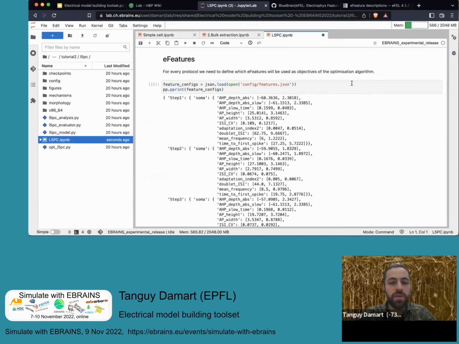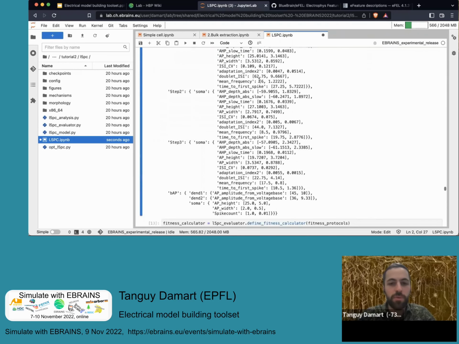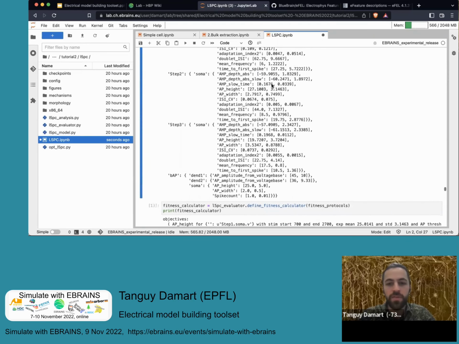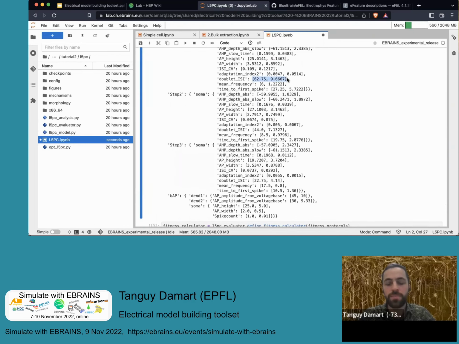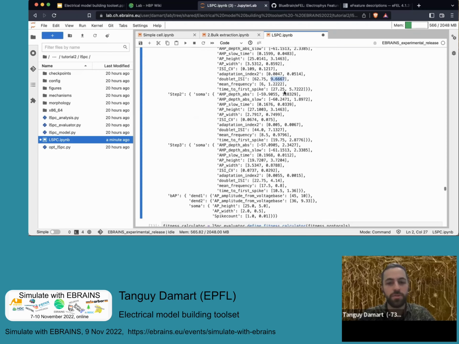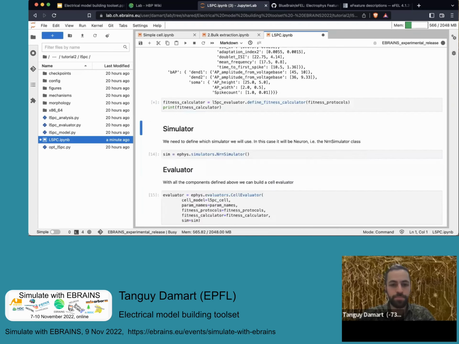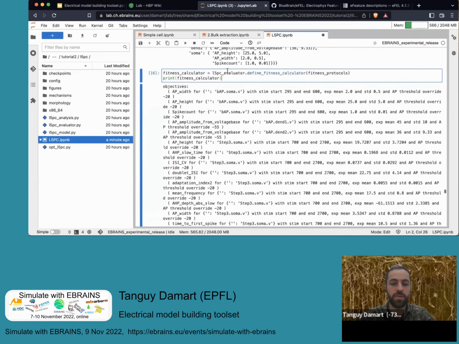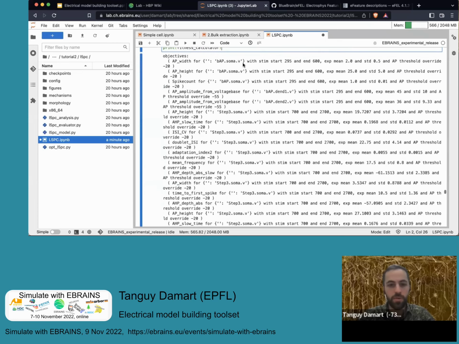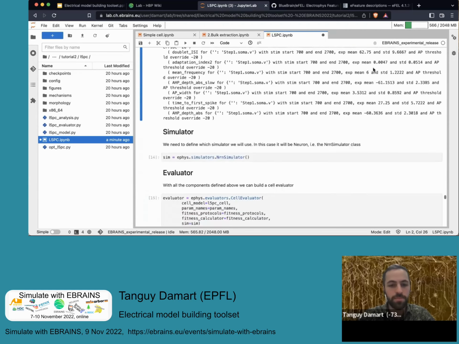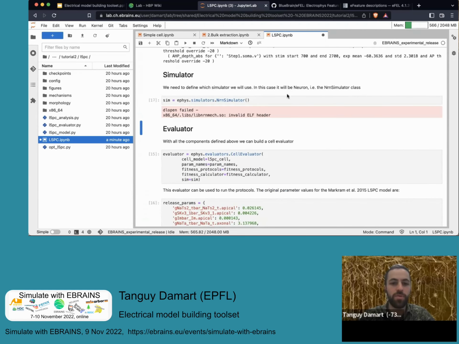Then we're going to define the targets, so the features, so we can read the file properly. Here we can see that we have a set of 2 elements. The first one will be the mean, and the second one will be the standard deviation, because as I explained, we'll use the standard deviation to rescale the score for every target. And if we use the L5PC evaluator script, we can directly define the fitness calculator. So we see that we have all of our objectives with their mean and standard deviation. Okay, all good.